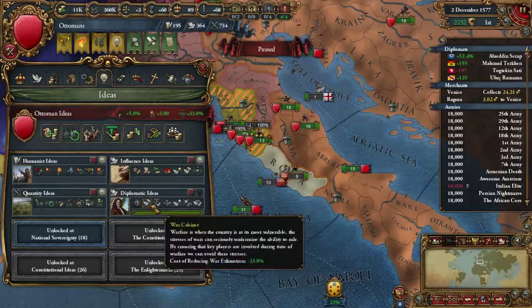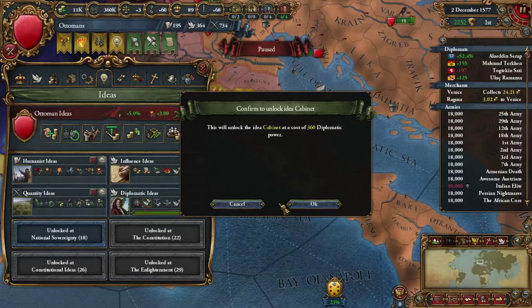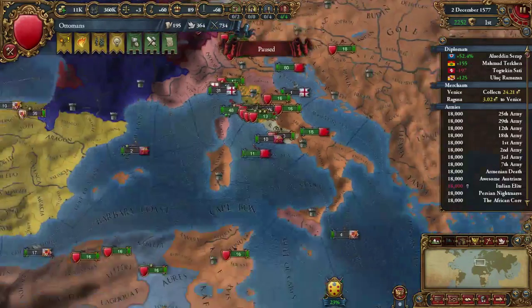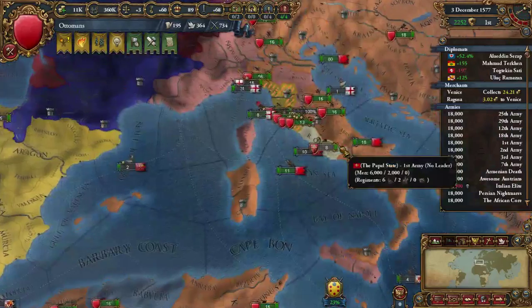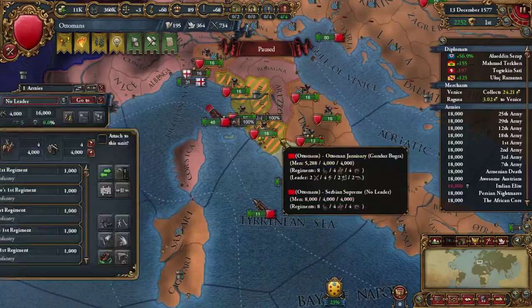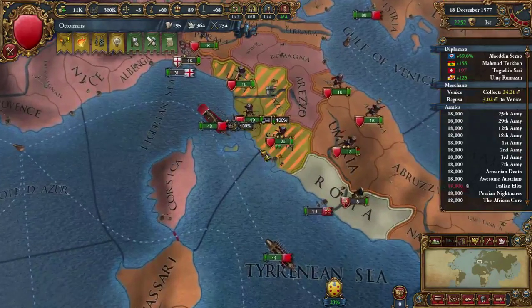We are, by the way, doing diplomatic idea. Diplomatic relations +1. Do we really need that right now? No, we have still a free one. Let's keep the diplo points around for now. There's no need to do it right now, and then I think we should not do it.